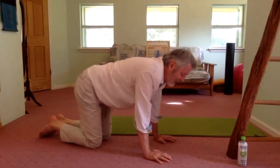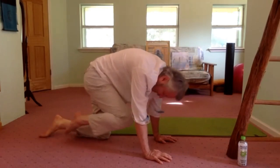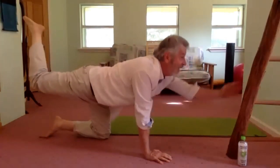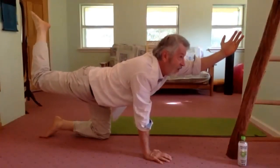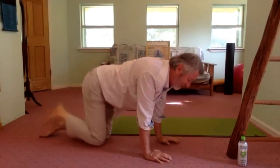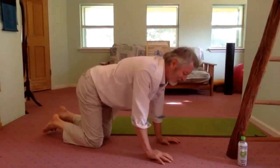Exhale, bring your right knee to the nose. And inhale, let the right leg go up behind you, and come off your left hand, the opposite side hand. Look up. This is the cat. That's the mantra. And exhale down. Notice this is the same crossover pattern that we're doing before.